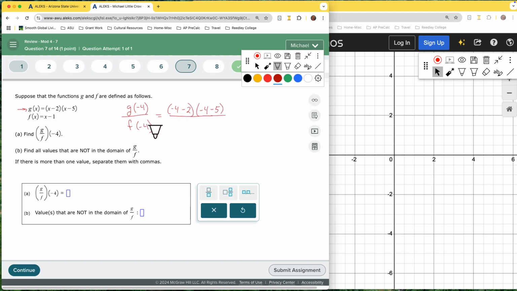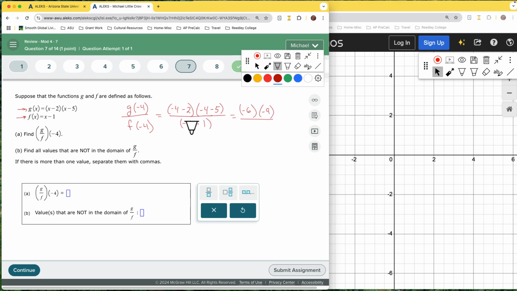The denominator, we're going to put -4 into the f function. So down here, we get -4 minus 1. Put a parenthesis around this, maybe it makes it look better. So work within the parentheses for -6 and -2. Since the signs are the same, we just add the numbers, and they're both negative. We got -6. -5 and -4, again, signs are the same, so we add them. That's going to be -9.